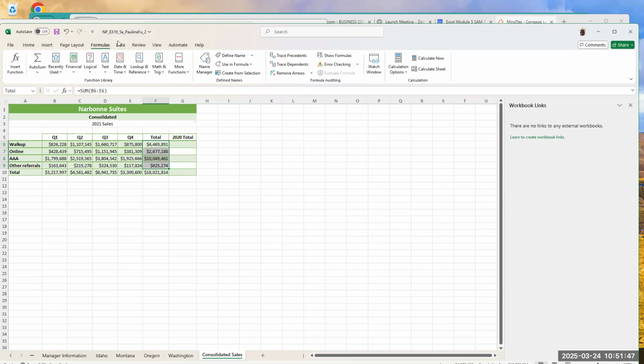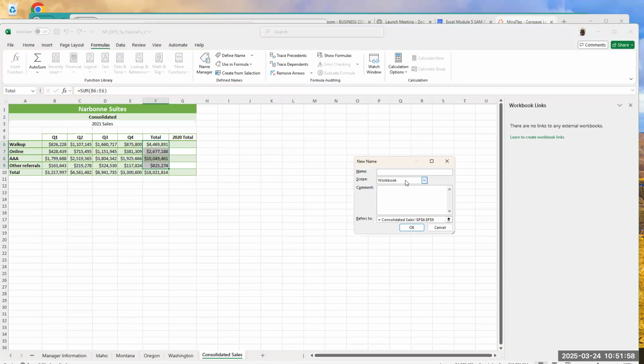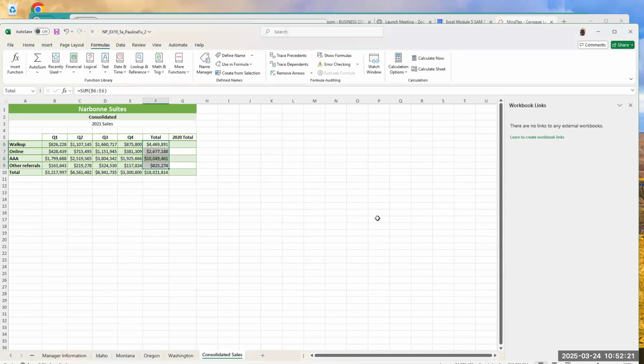Go to Formulas, Define Names, Define Name again. And then type in the name total underscore 2021, and press the OK button. So I finished step 14.